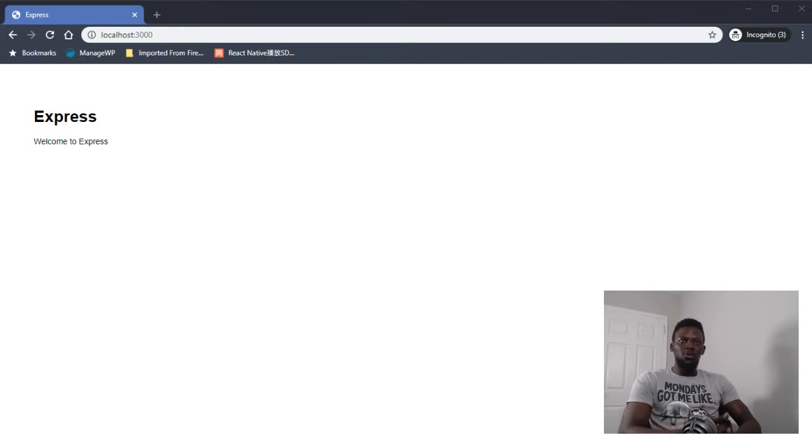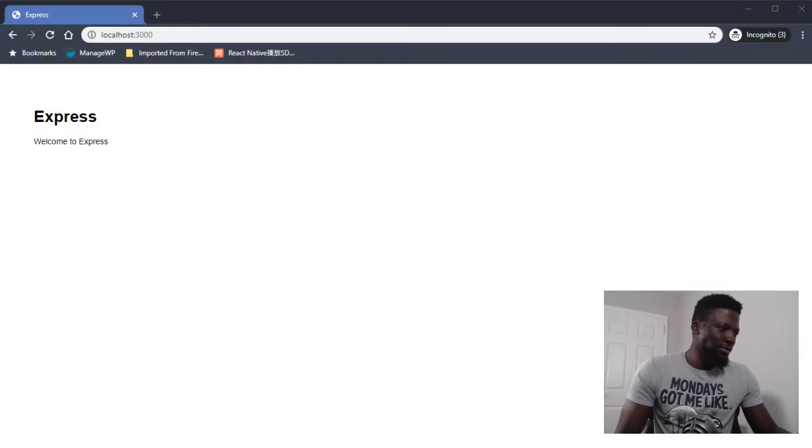Okay, yeah, cool. Now what we're going to do is set some data in our back end, in our server, such that once we hit our server in our browser, instead of displaying Express, welcome to Express, we will display all the data that we want to return. So let's go ahead and do that. All right.